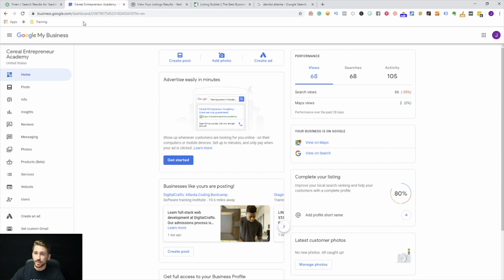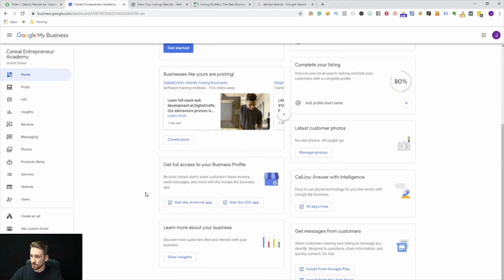The next thing is setting up your maps and reviews section and your Google My Business listing. So the good thing is you can set all of this up with Google My Business. You'll just type in Google My Business on Google, set up the account with the business, and you're pretty much ready to go, other than inputting a bunch of information, like adding in photos, adding a profile short name, which actually is something new that they've created. You can create posts and photos. You can actually run ads from Google My Business Manager. But really, it's all about the profile, right?